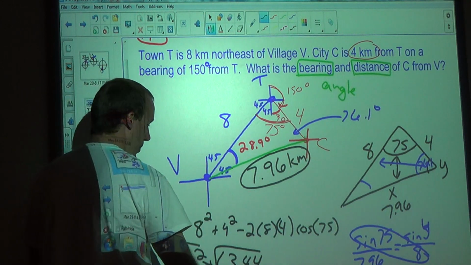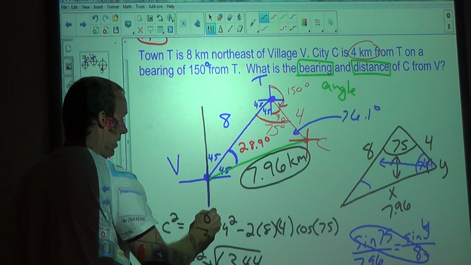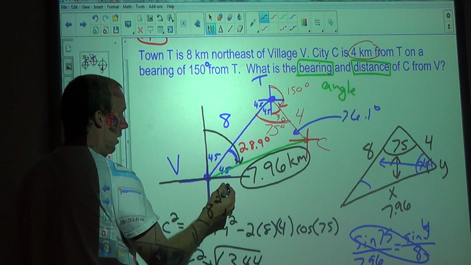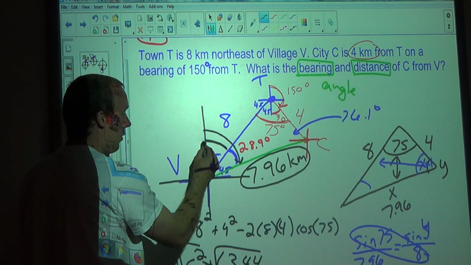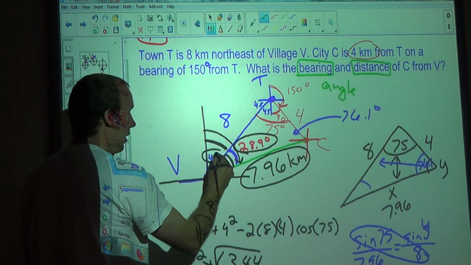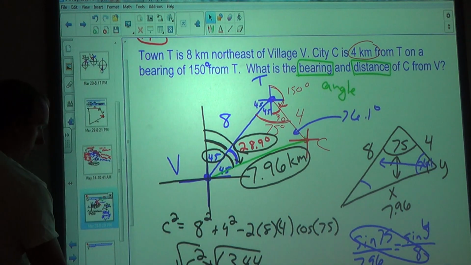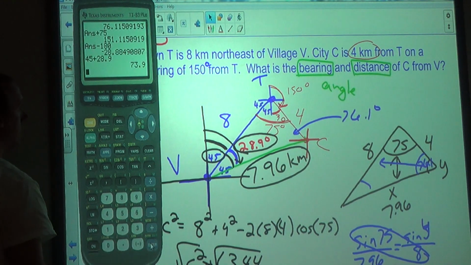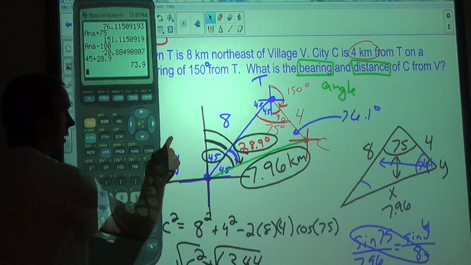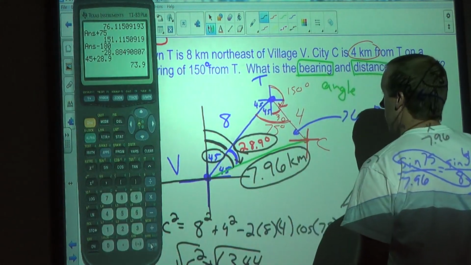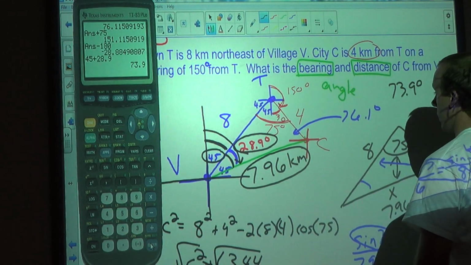Okay, so if I want to talk about the bearing, and I want to figure out what this green line is, that bearing would be. Okay, think about my crosshair here. How far would it be from here down to here? Well, I know from here to here it's 45, and then I know from here to the green line is 28.9. So what am I going to do with those two numbers to find the total distance for that bearing? I would add them. So 45 plus 28.9 gives me a bearing of 73.9 degrees. Okay, so what is my bearing? My bearing would be 73.9 degrees.